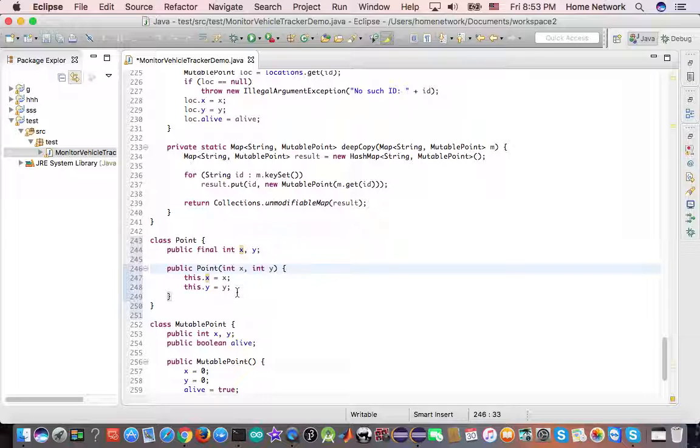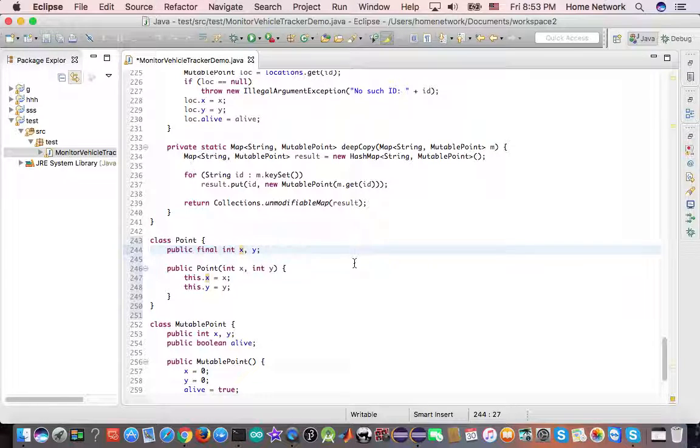Also, we didn't change the x or y after we construct the x and y. So the point is immutable. Even though it is public, we cannot change it. It's a final, primitive variable.